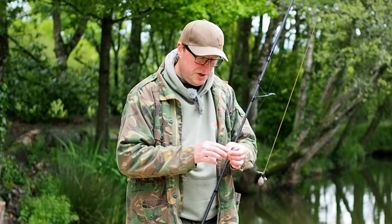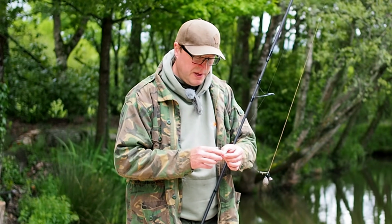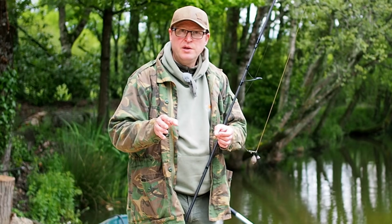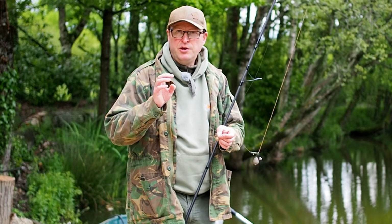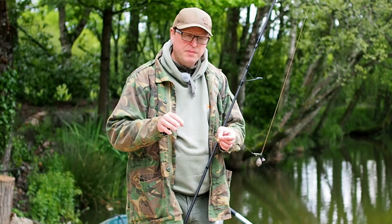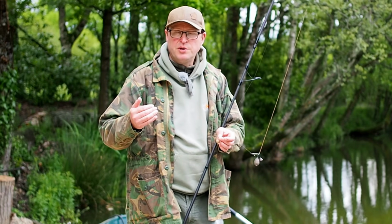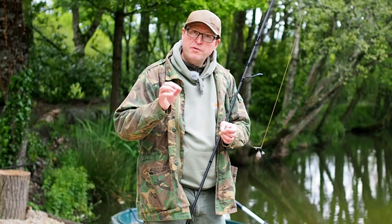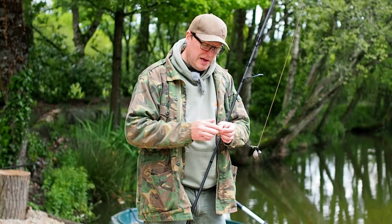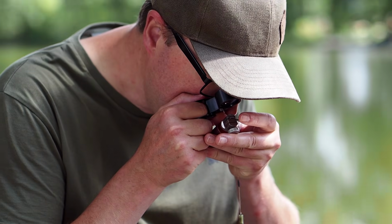First thing I'm going to do, I'm going to check that hook for burrs, just with my fingertips there. Doesn't feel too bad at all really. No matter where you're fishing, if you regularly find burrs on the hook, the likelihood is that you're doing it on the retrieve. So if you follow this procedure, get that lead flicked off the bottom, it should really cut down on the amount of damage that you do to a hook. So I've just done a little test on my fingers there. That feels okay, but there's no way that I would just put that out again until I'd looked at it carefully in some good light with a loop.